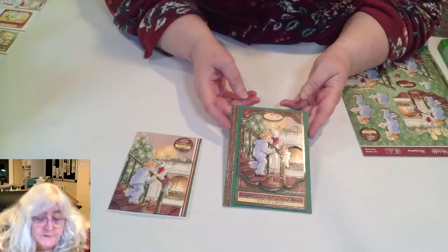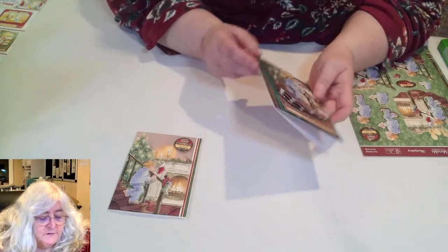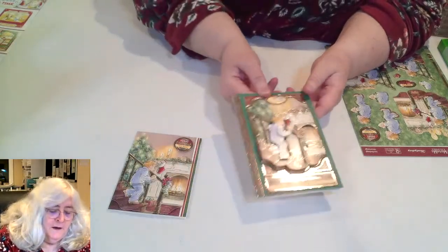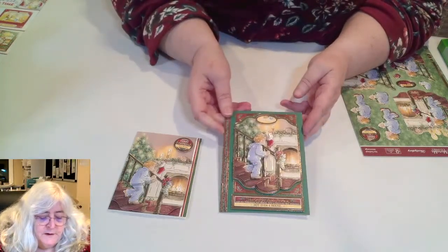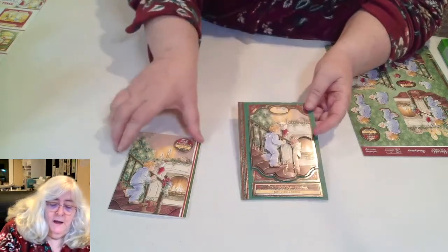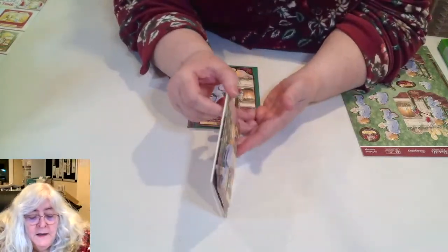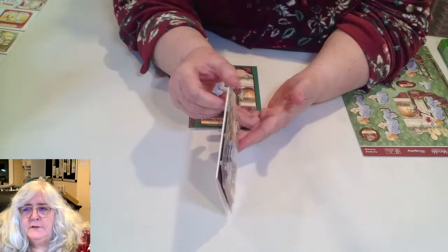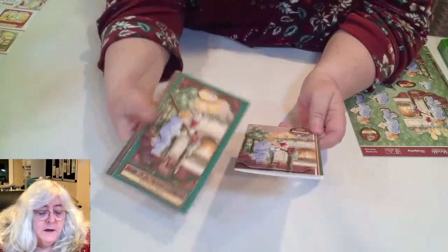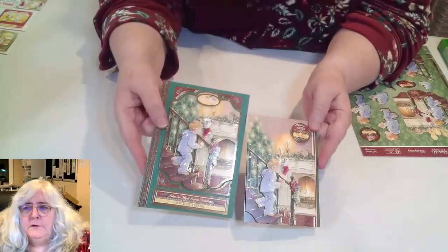But here's the one that's made on the layering sheet. And this has lots of layers, as you can see. I have foam squared these with Hunkydory 2x2x5 foam squares. And this one is made on the coordinating cardstock. And as you can see, it still has plenty of layers. We have 3 and 4 layers on things on our second copy. And I think these turned out really, really cute. So this was No Peeking.